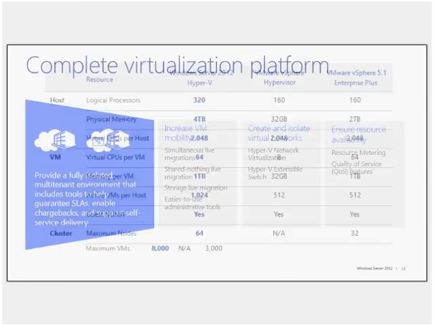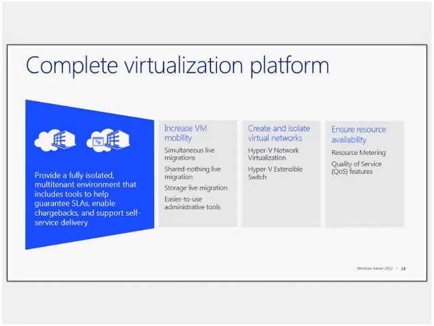So when we look at the complete virtualization platform, you really want to take a look at the big picture and see all the different working parts and components. In marketing terms, it provides a fully isolated multi-tenant environment that includes tools that help you guarantee a service level agreement, give you some type of enablement for chargebacks, and support self-service delivery.